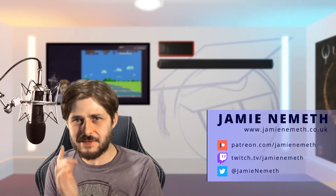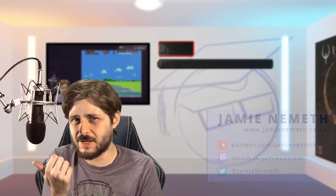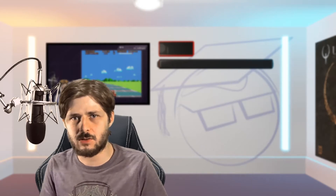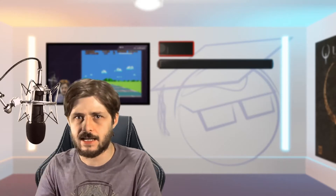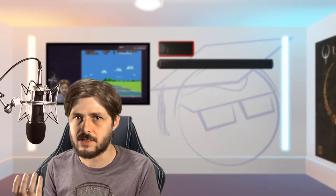Actually, I realised there is a condenser mic in a box upstairs, so I do have a spare. But it won't be this one, and this one's got a special place in my heart because it's the mic I bought in 2007 to start off my internet radio show — Off the Chart Radio. The mic, the mixing desk, everything. So I had all this lying around. But talking to Riggie, whose son is getting into streaming, Riggie was asking me about what camera and mic I was using.